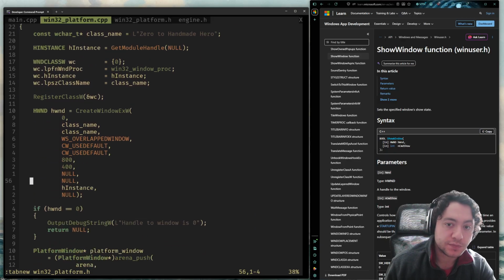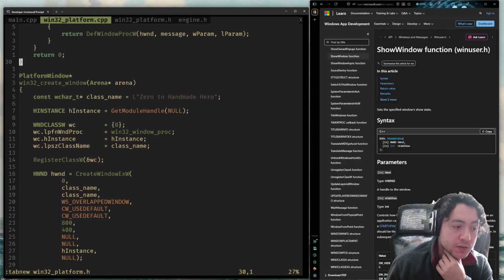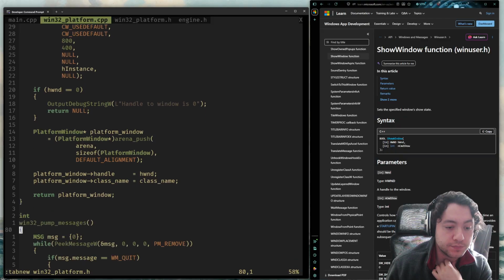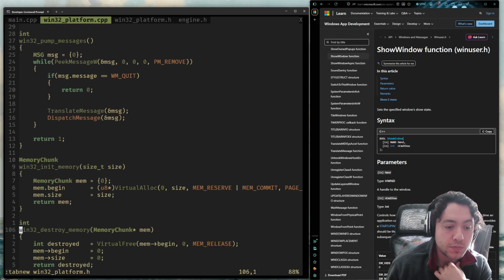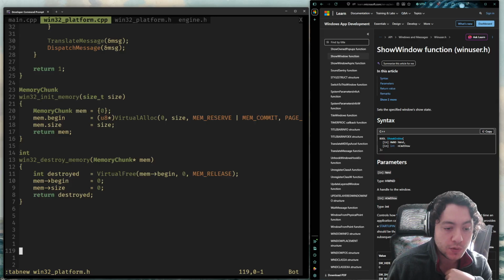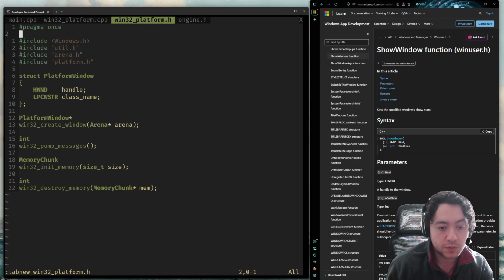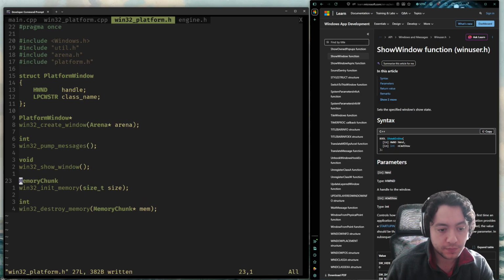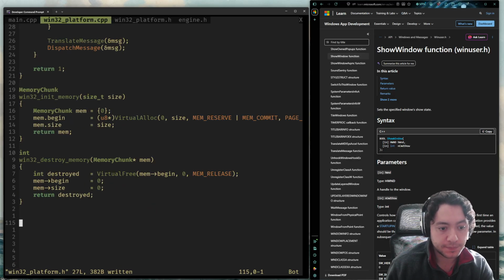I wonder if we just straight show it. I guess for now we can straight show it when we create the window. We'll do it like this for now.